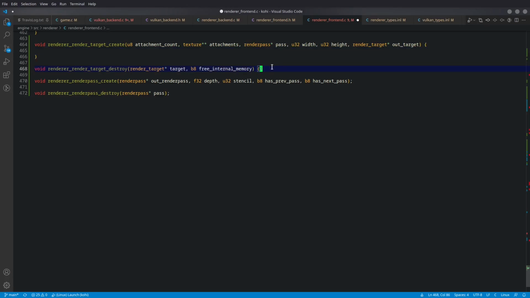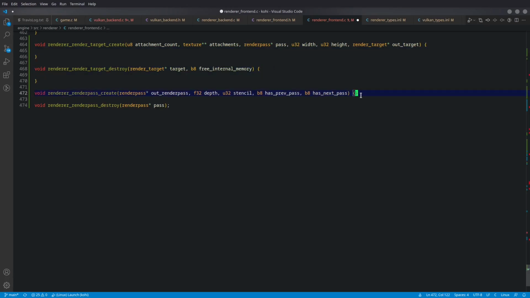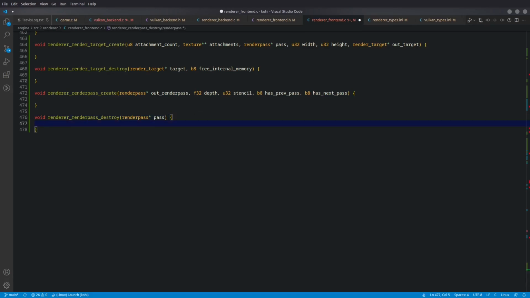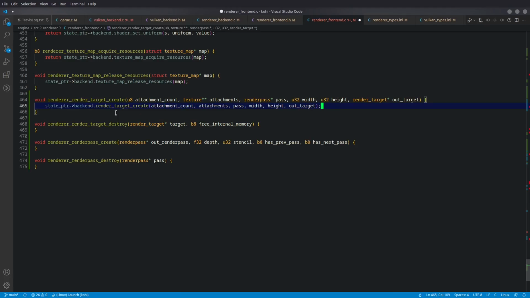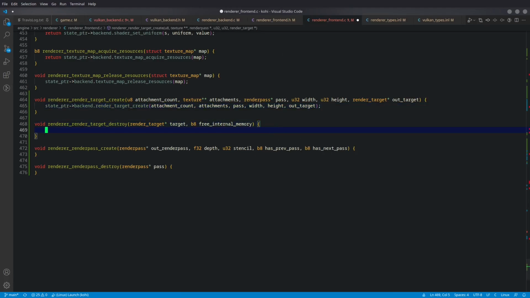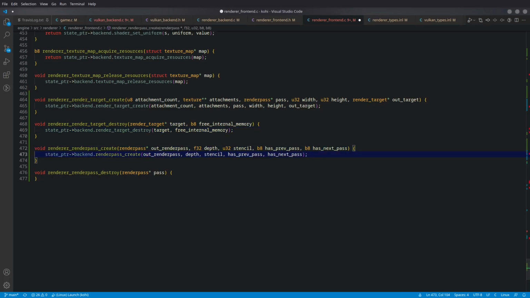Turn these into definitions. Okay. And so we have render target create, which thankfully, because we've done all this work on the back end, is just a pass-through to the back end. The same is true with render target destroy. So that is also just a pass-through. The same is also true with render pass create. And as you probably have guessed, render pass destroy.